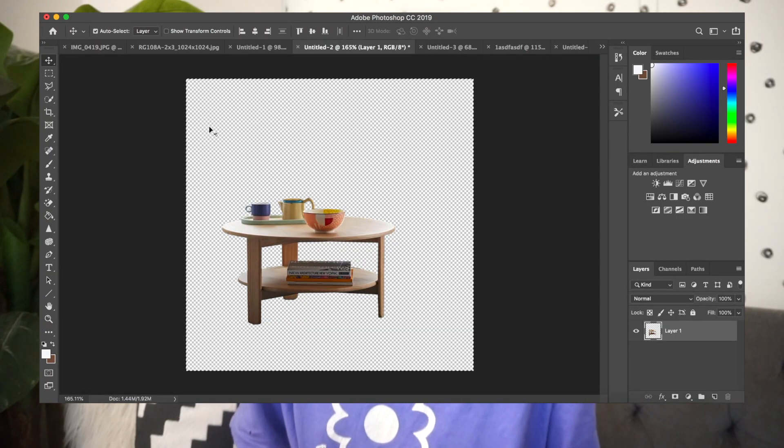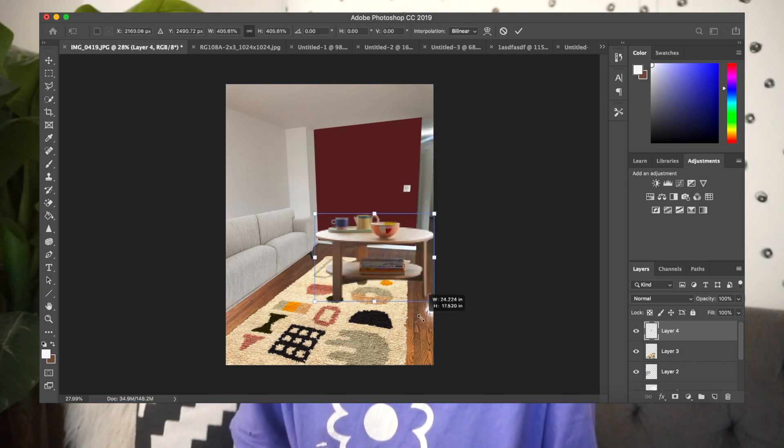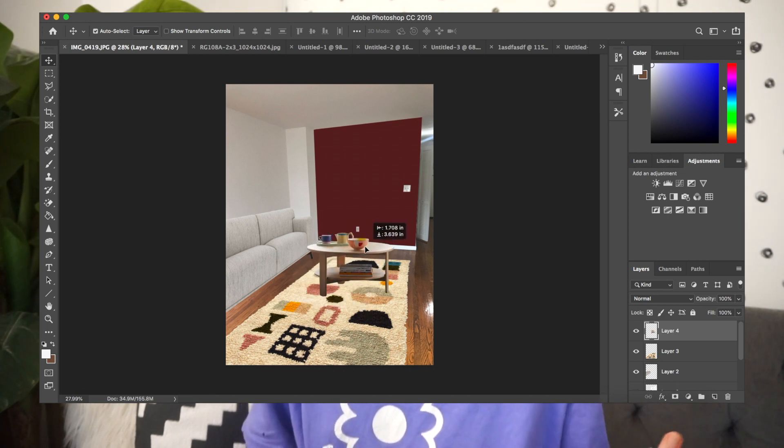It is really thundering outside so I'm sorry in advance if you hear that. The last tool you really need in order to put your little rooms together in Photoshop is layering, which is very basic, but I'll show you an example. So for example, if you had the coffee table I cut out earlier and you want to go add it to your room, all you do is paste it in like normal and resize it accordingly. The lighting doesn't match and to me that's fine — that's not really my priority. You can experiment with faking your lighting on Photoshop, but I'm more so doing this to give myself a general idea of what looks good, what's not going to look good, what's not going to pair well together.